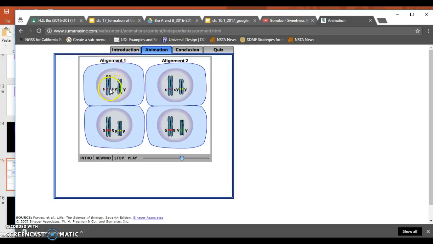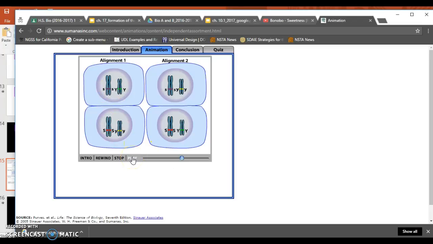Boom. So the cell takes one of the chromosomes that had the S and puts it into one, and the other chromosome that had the S goes in the other cell. And the same for the Y. When it split, one of the chromosomes with the Y gene or the Y trait went over here. One of the chromosomes with the Y trait went over here. So now you have 2 cells that have different versions or alleles. This top cell has the recessive S allele and the dominant Y allele, and this lower cell now has the dominant S allele and the recessive Y allele. So they're not the same anymore. They're not identical cells because they divided and separated chromosomes and the alleles differently.